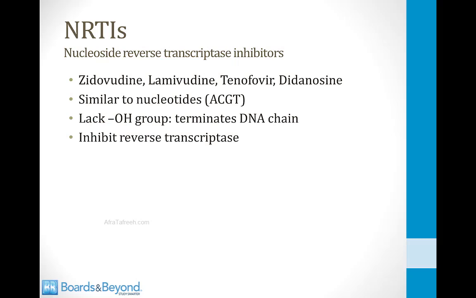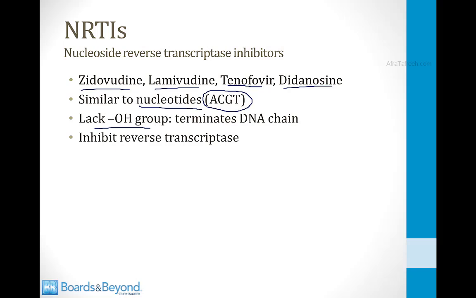The nucleoside reverse transcriptase inhibitors include drugs like zidovudine and lamivudine and tenofovir and didanosine. And all of these have chemical structures that are similar to the nucleotides, so they look like the A, C, G, and T building blocks of DNA. However, all of them lack the OH group through which the different nucleotides attach to one another. I'll show you a picture of that in a minute.